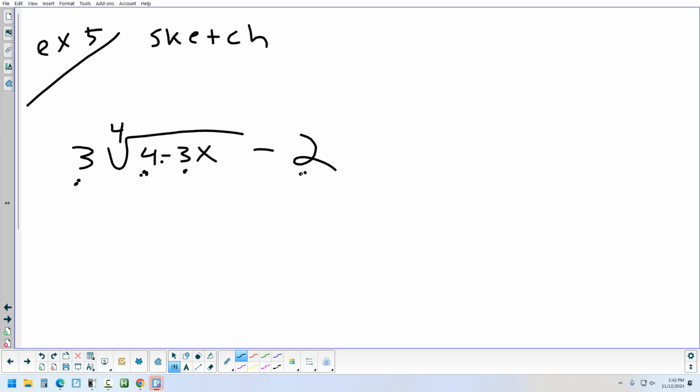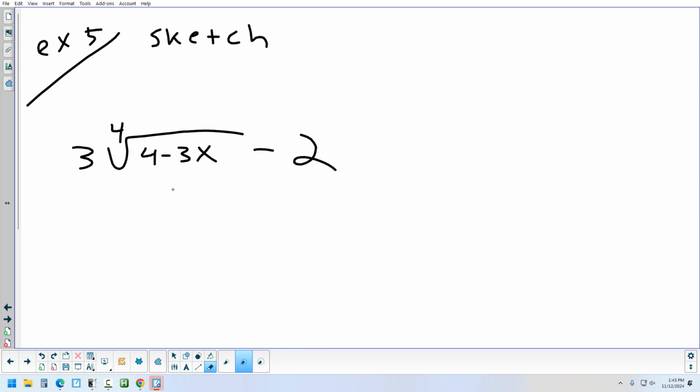Wait, why is the symbol its own thing? I'm not sure. You said the 4, they're the negative, or like the minus sign. This negative, yeah, that's a reflection, because if you rewrite the inside properly, the b value is 3, and it's a negative. That does 2 separate things. When the b is negative, it causes a reflection, and it has a 3 there, so that's a horizontal stretch by 1/3. Remember, it's backwards.